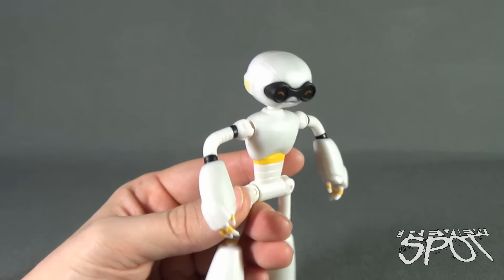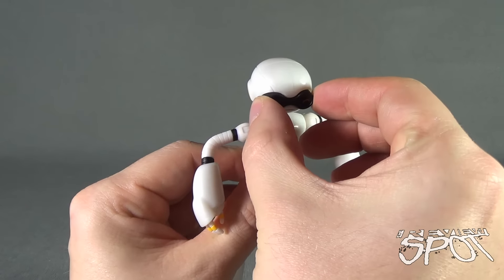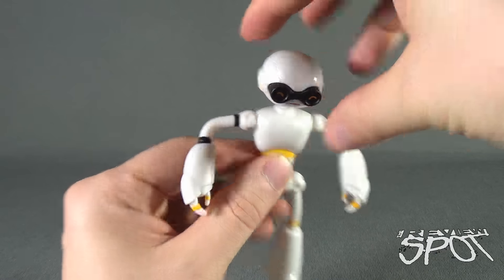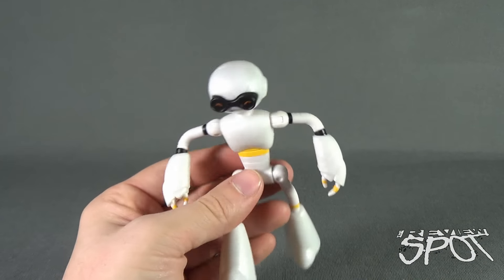His face is pretty good. Sometimes though, when you pick him up, you can probably hear that the goggles — or the eyes — they've been attached in a way that they do feel on the loose side. Not so loose that they'll fall out, but they do rattle a bit when you shake or move Fugitoid.